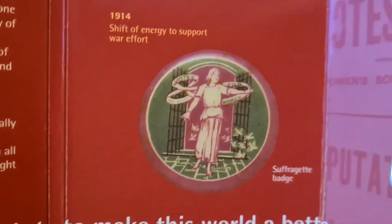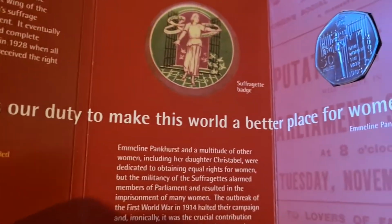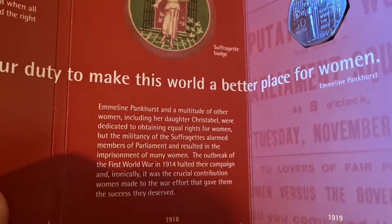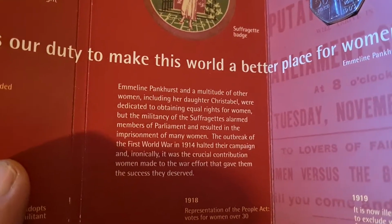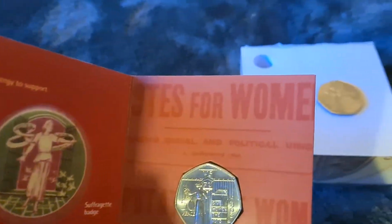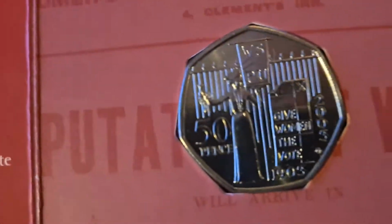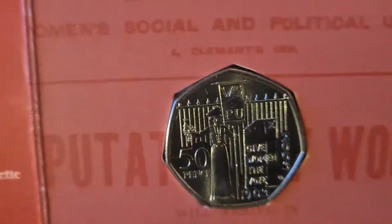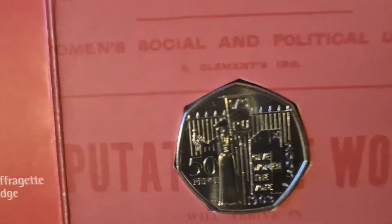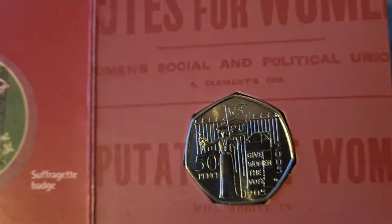So you can see the suffragette badge there. And it is our duty to make this world a better place for women. And a little bit more info there. We're down to 1918. Now we get to the exciting bit, which is the coin. So you can see this coin, 2003, 18 years old, and it's still really, really shiny.